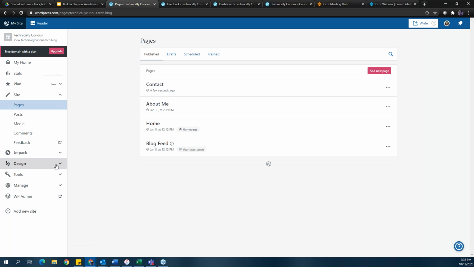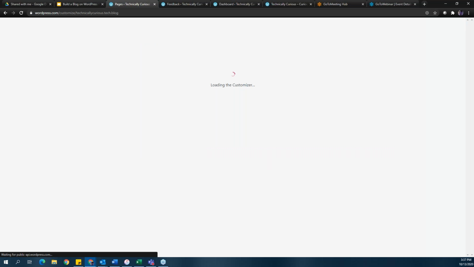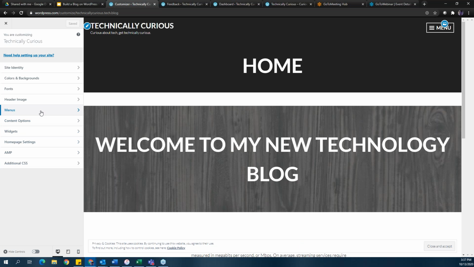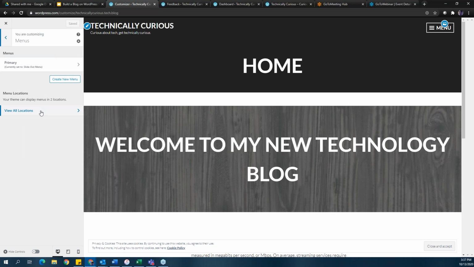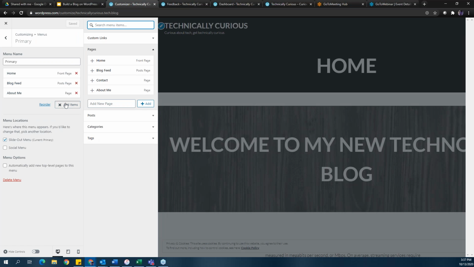And I am going to go to design, right? Because that's where we add the pages to the different menus and so on and so forth. So I'm going to go to customize and menus. And go to the primary menu and add items.